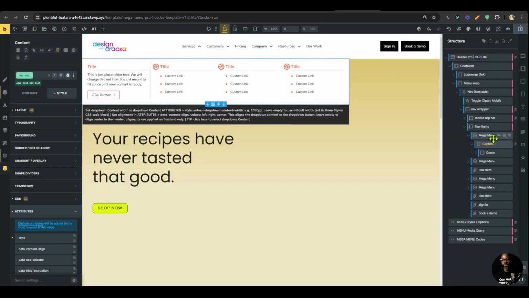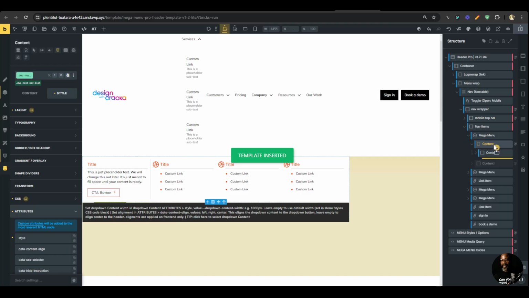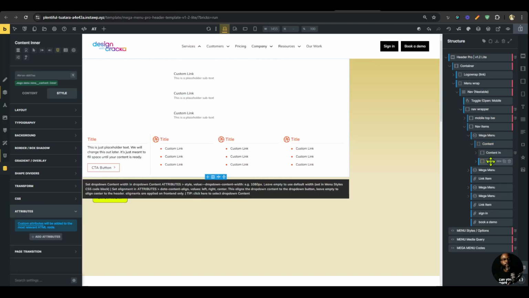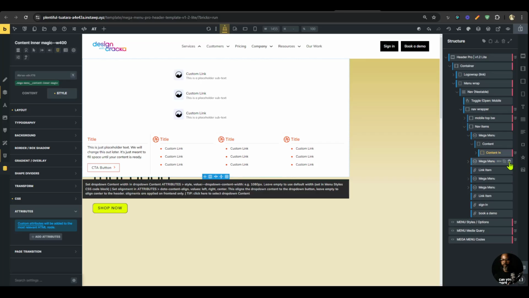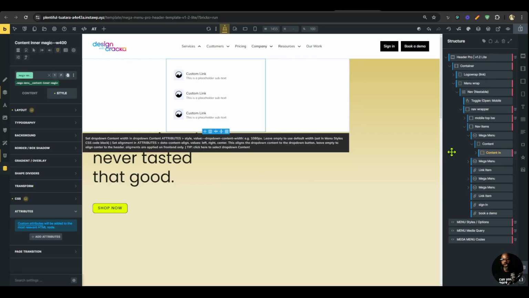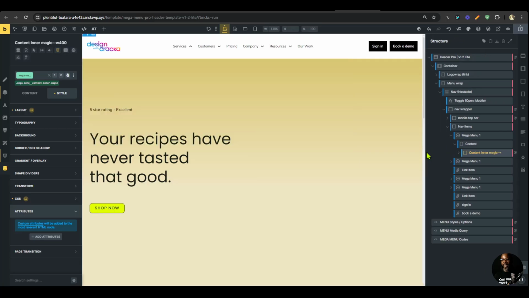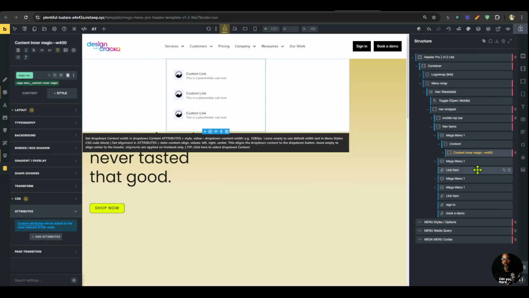I'm going to insert it, and that should come in here. So I'm basically going to place it inside the drop down content. I should have deleted the former one just so there's no confusion. Okay, now once you import a drop down like that, it is named systematically. This is the name of the template it's coming from, Magic, and then the W400 means this is the recommended width that this template should be. So the W400 is actually width 400.